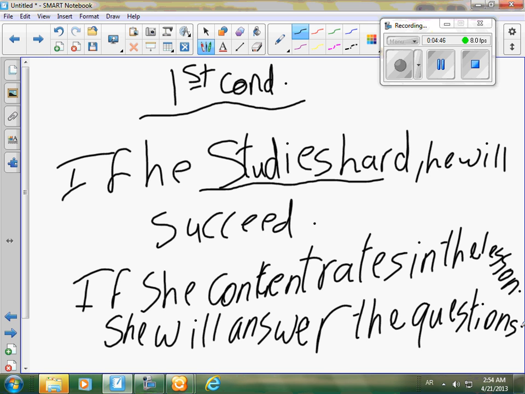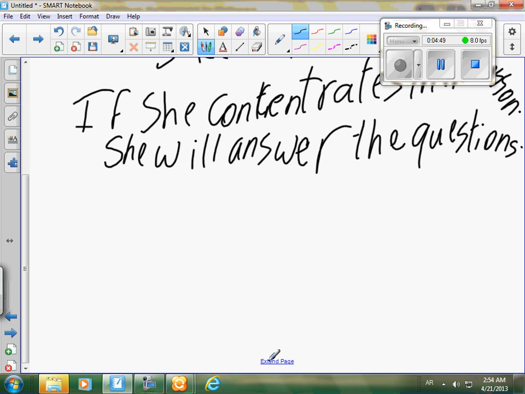For the second conditional, it mainly deals with impossible events, something that's imaginary, something that's impossible to happen.